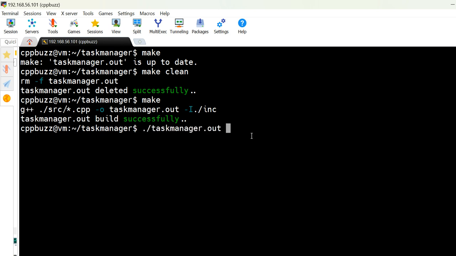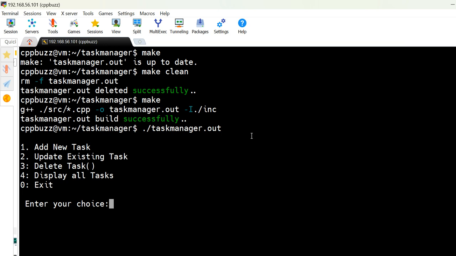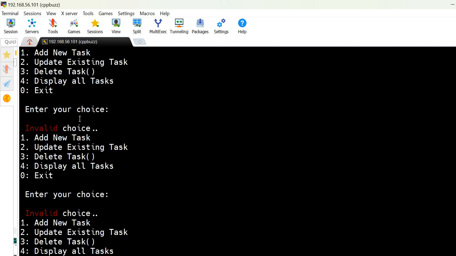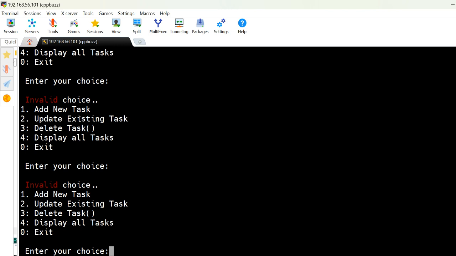Now we'll again run this utility or our task manager. Now it looks better. I'll say 1 in task manager task name. It'll say visit grocery store. Okay. Oh, there's something wrong. We said invalid choice. I know what it is.